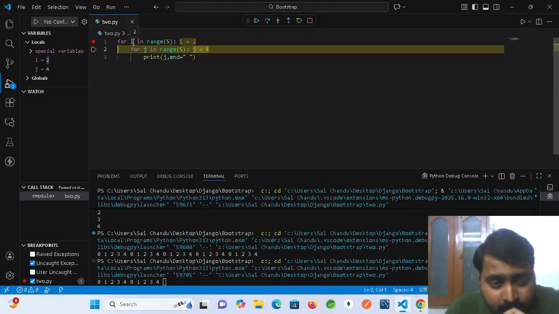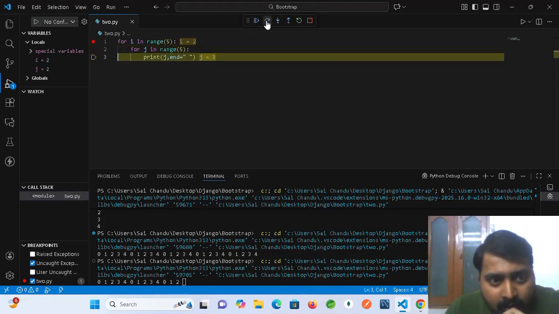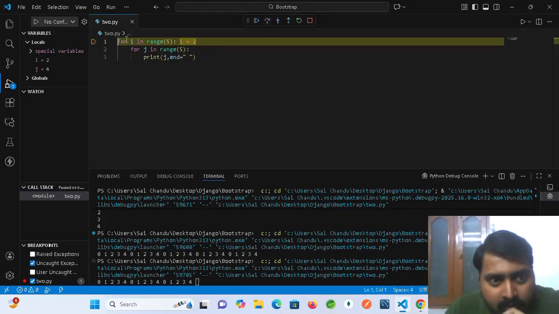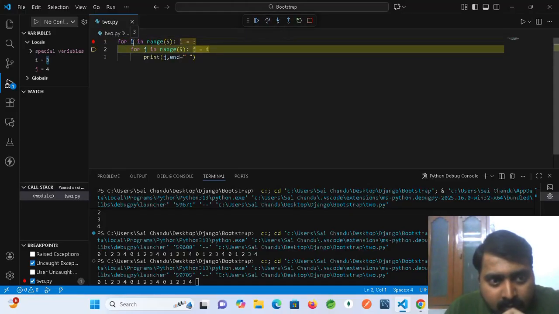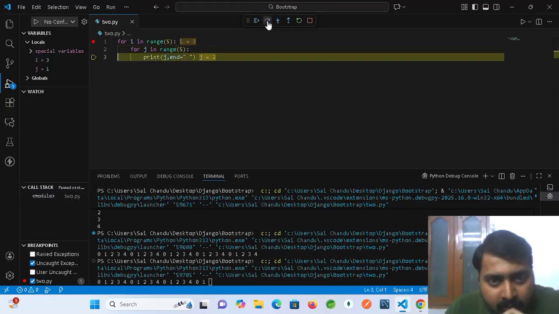Correct? Up to how many times will this 0 to 4 print? Up to i value 4. So I'm just stepping over it, see the output. I will tell you once the i value becomes 3, okay? Now see, previously i was 2, now the i value becomes 3. Now it will print the value, the same story again, the same increment story and the condition check story.